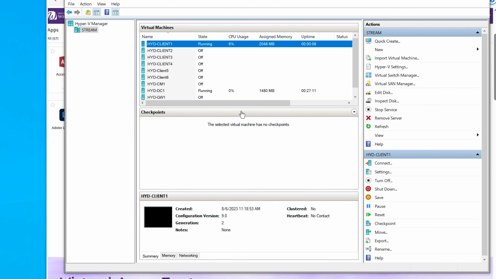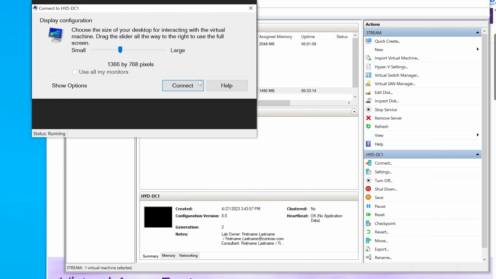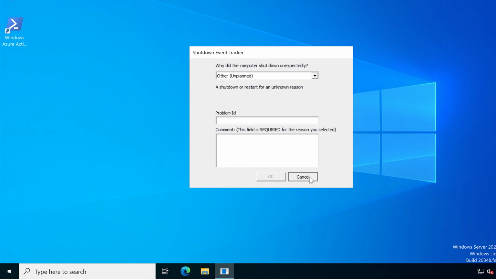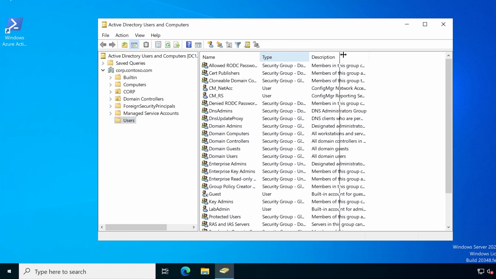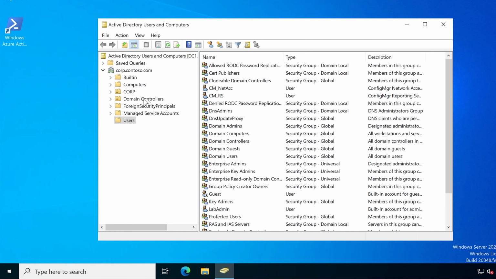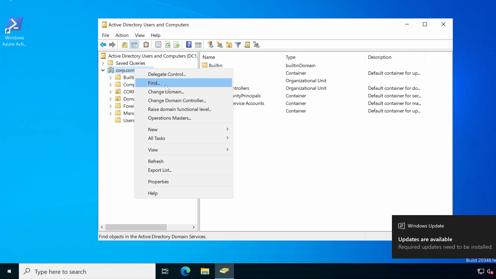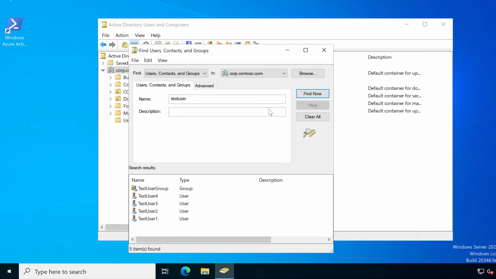So I have the main controller here. I'm going to log into it and show you how you can do that. Here we go, Admin Tools, Active Directory. If it's set up like this, this is how you would grant access to those individual software pieces or individual virtual machines that are within Citrix. So you can simply search for the user, right-click your domain, find user, and I think I have test user in here somewhere. Test user, here we go. Let's pick this one here.